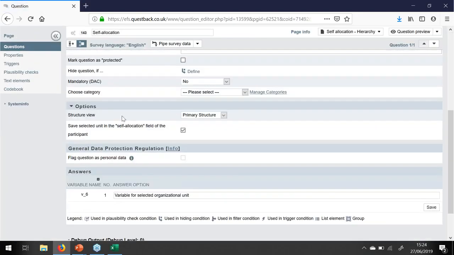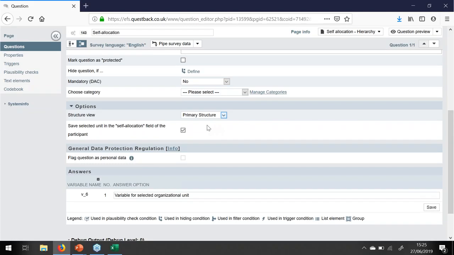So once you've created the question, there's a couple of things that you'll need to do. The first of which is choose the structure view. Now, as I mentioned before, you can have more than one structure within the org processor. So you just need to define here which is the structure you want people to pick from. So again, if I had multiple options in here, I would be able to choose from the options available.